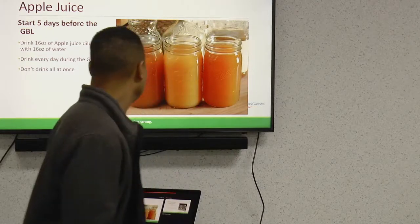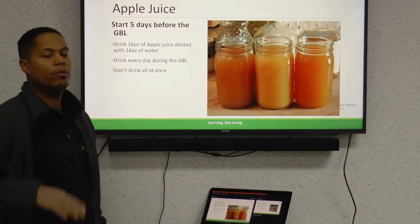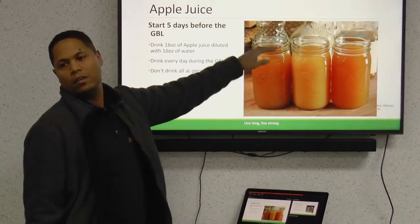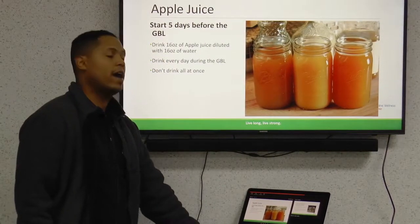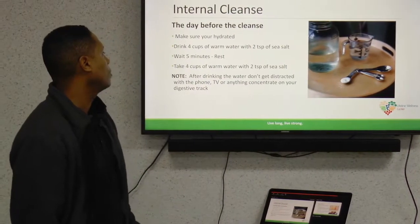So, apple juice, remember, 5 days. How is the apple juice? You're already managing it, so I am not concerned. 2 cups and 2 cups. 2 cups of apple juice, 2 cups of water. Don't drink it all at once. Drink it every day during the GBL, the internal cleanse.